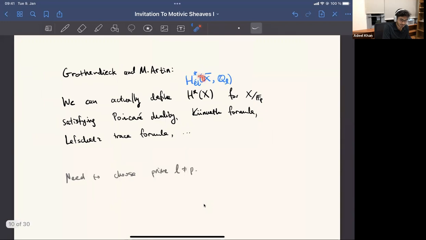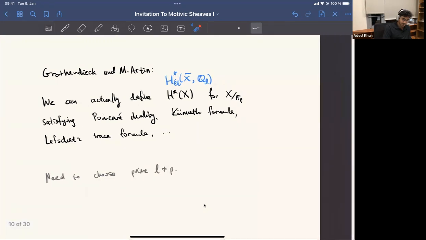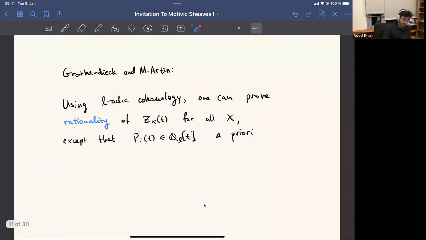Just in case someone hasn't seen it before, the idea of étale cohomology is just to define cohomology using a different topology, a finer thing called the étale topology. Somehow the Zariski topology is not good enough for this. There's also a huge understatement here, because to make sense of this étale topology, you need to develop all this machinery of sites and Grothendieck topologies. But these guys were just amazing, and they seem to be able to do whatever they put their mind to.